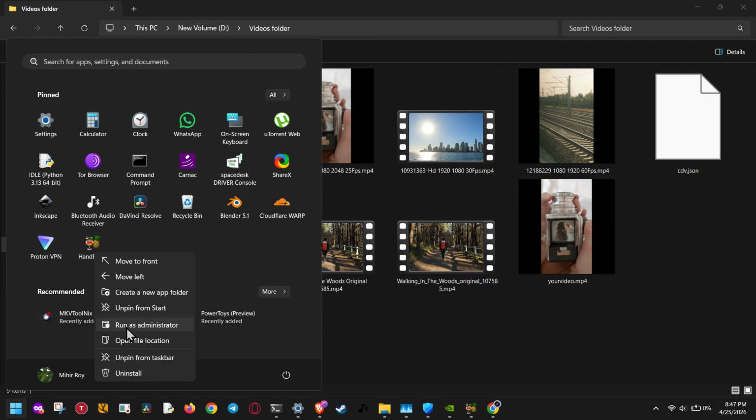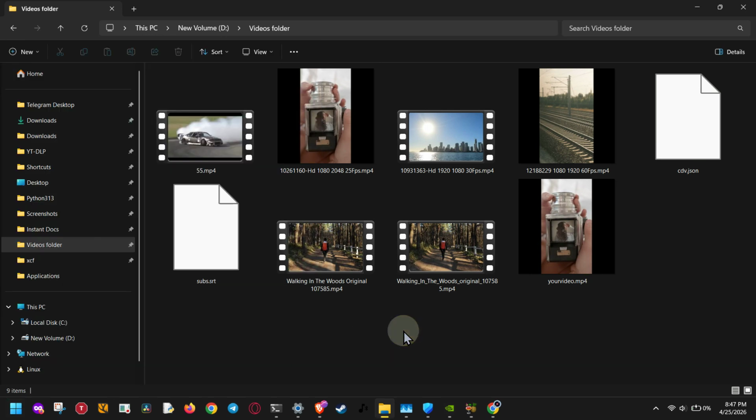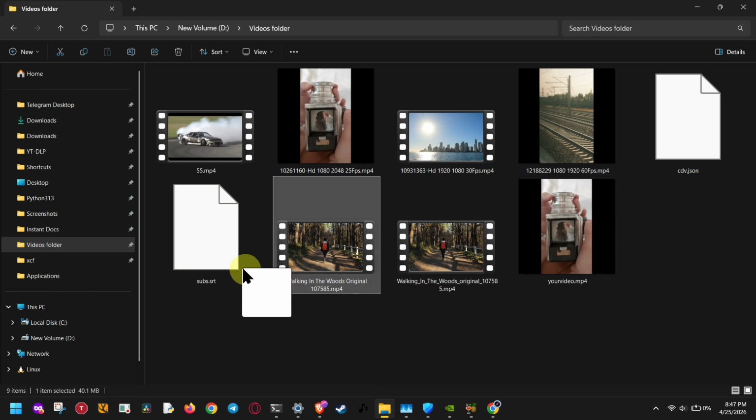Next, check where your source video is stored. If the file is in a protected folder, like a system directory, a locked external drive, or a location with strict permissions, HandBrake may not be able to access it properly. To test this, move the video file to a simple location like your desktop. Then reopen HandBrake, reselect the source file from that new location, and try again. This small change often fixes access-related errors immediately.